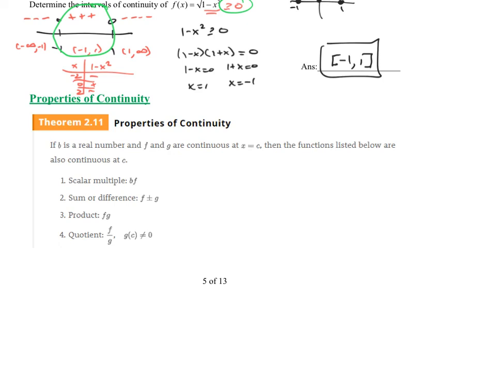Again, this comes directly from those limit rules that we talked about last time. Take that constant out in front, separate addition and subtraction. Multiplication, just do each one individually, and division, just do each one individually. This is directly from the definition of limits or limit rules. It extends to the properties of continuity.